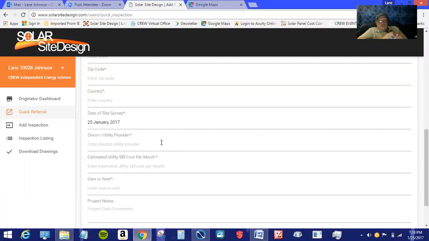Okay, the electric utility provider. You need to do a little research on this. It might be simplistic where you're at. It might not. In our area here, where Jeremy and I are, we have two utility companies that are right next to each other, split in Longview. We have AEP SWEPCO, and we have Upshur Rural.